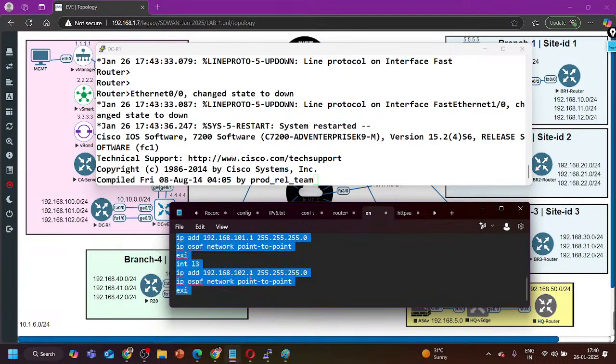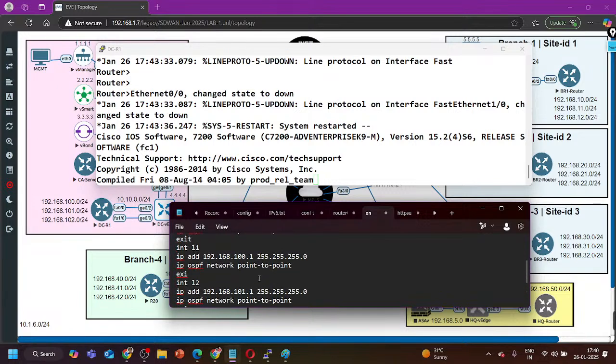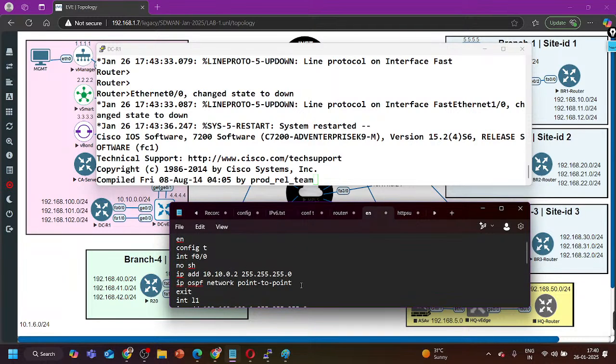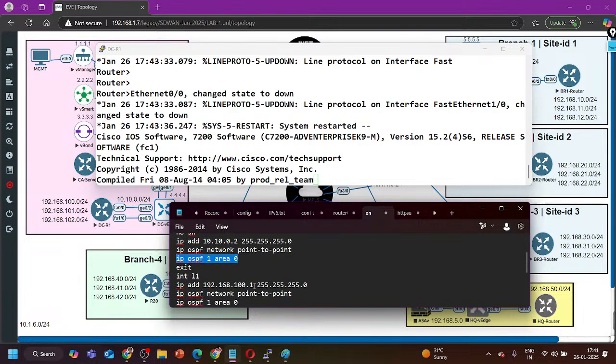Let me copy the commands. One more thing you can do here is enable OSPF on the loopback interface as well: ip ospf 1 area 0 on FastEthernet 0/0 also, and at these places.